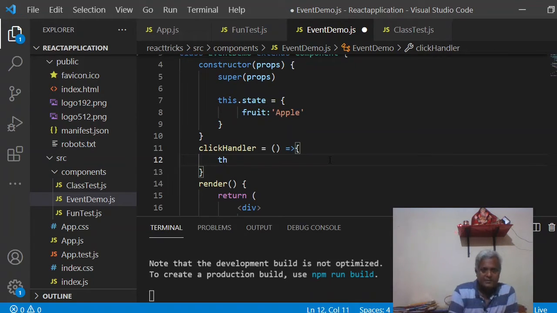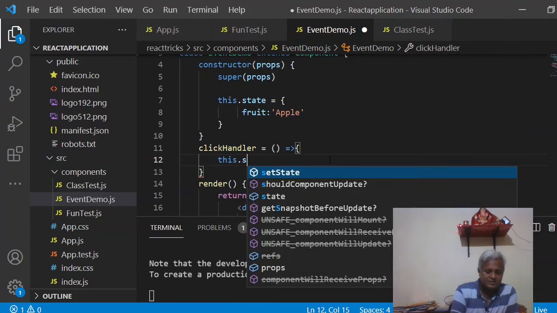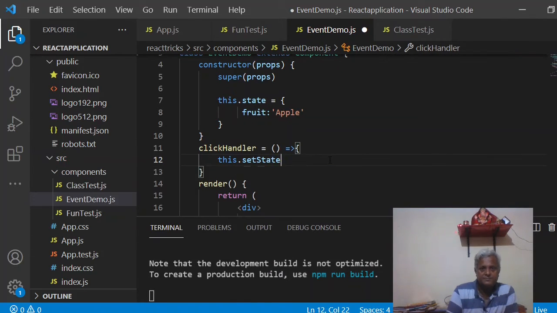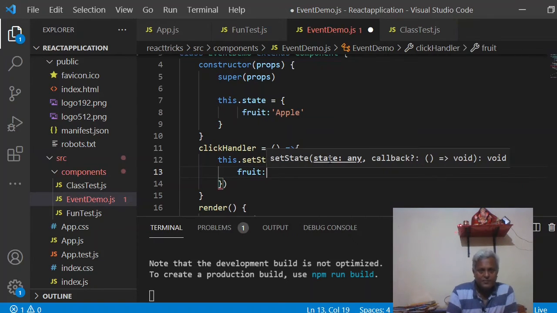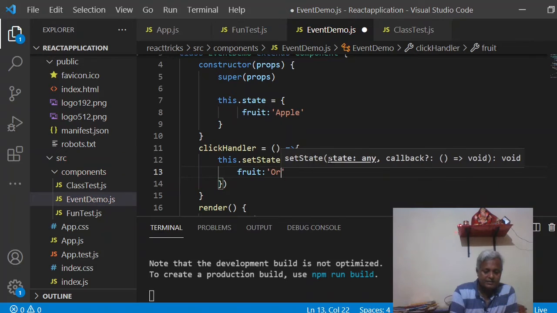So I write this dot set state parenthesis, and then inside the curly bracket I write fruit, and then there I write orange.